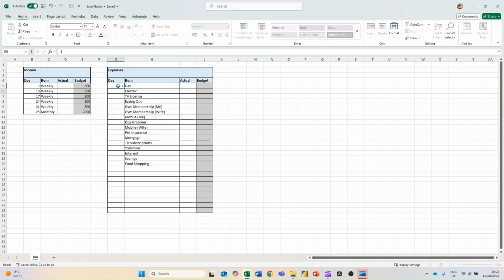You see most of your bills are paid on the same day, whether you pay by direct debit or you planned to do certain things. Right, and then let's get the budget.